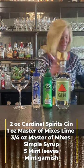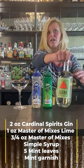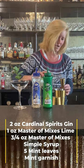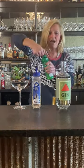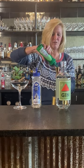So we're gonna get our mixing tin. And like I said, super simple, and those are oftentimes the best kinds. So we're gonna do 2 ounces of Cardinal Spirits Gin, 1 ounce of Master of Mixes Lime Juice.